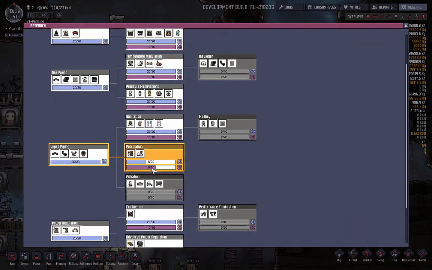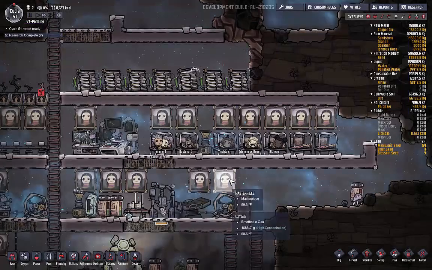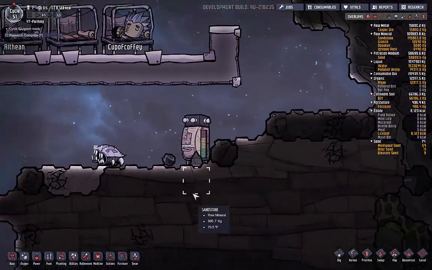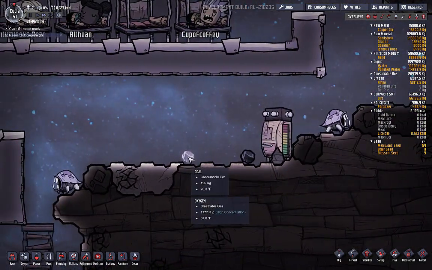So how much research did we get? Oh, look at that. We got a ton of research done in that short amount of time. Alright, drop off some coal for me.